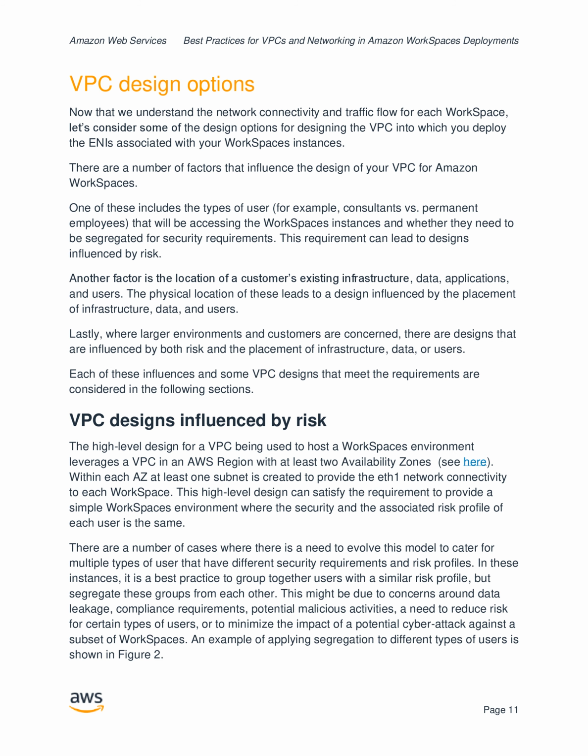There are a number of cases where there is a need to evolve this model to cater for multiple types of user that have different security requirements and risk profiles. In these instances, it is a best practice to group together users with a similar risk profile, but segregate these groups from each other. This might be due to concerns around data leakage, compliance requirements, potential malicious activities, a need to reduce risk for certain types of users, or to minimize the impact of a potential cyber attack against a subset of WorkSpaces. An example of applying segregation to different types of users is shown in Figure 2.